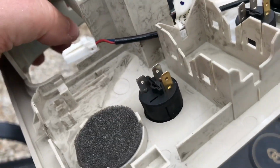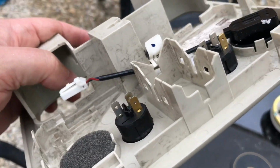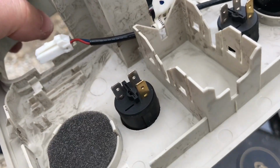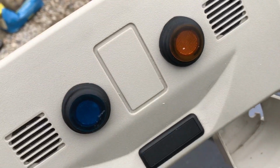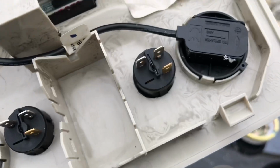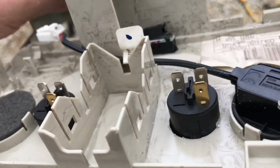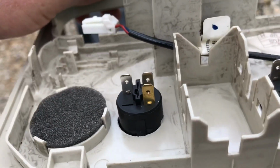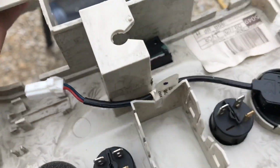But what I'll do is get my multimeter out and just check continuity through that, just to make sure. Otherwise we're going to end up shorting things out and things are going to get hot and blow fuses. So I need to be sure of that before I start connecting things up here. I might be able to use spade connectors on those. I might need to solder them. I'm not sure, they're quite small, they're smaller than normal spade connectors. So we'll see how we get on.